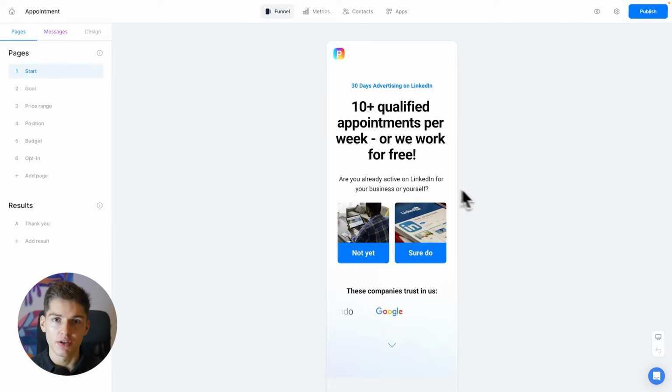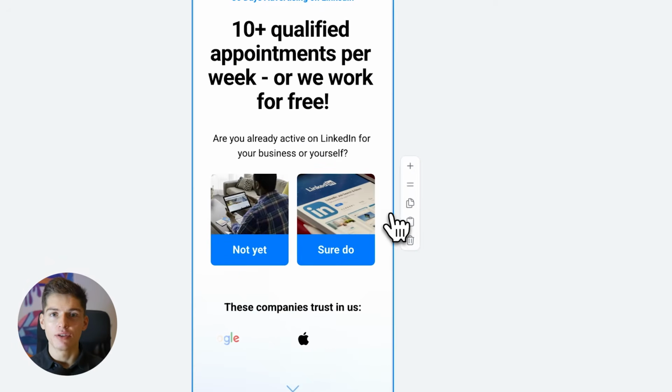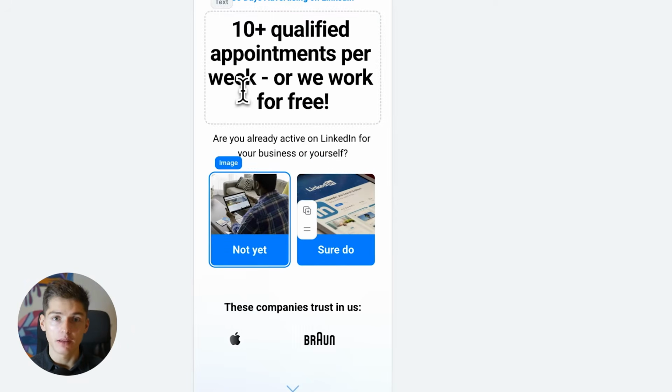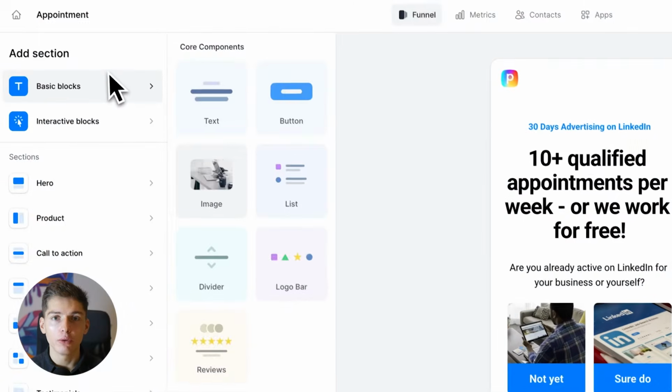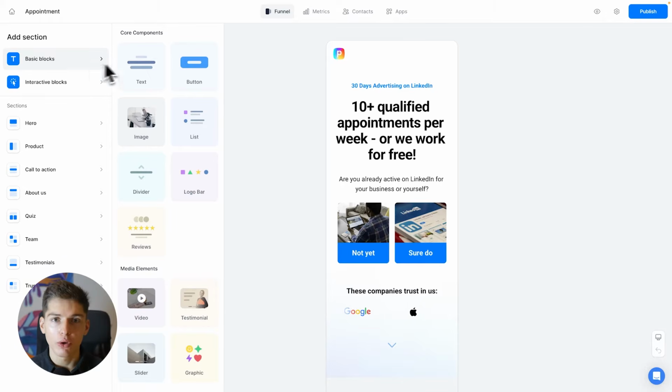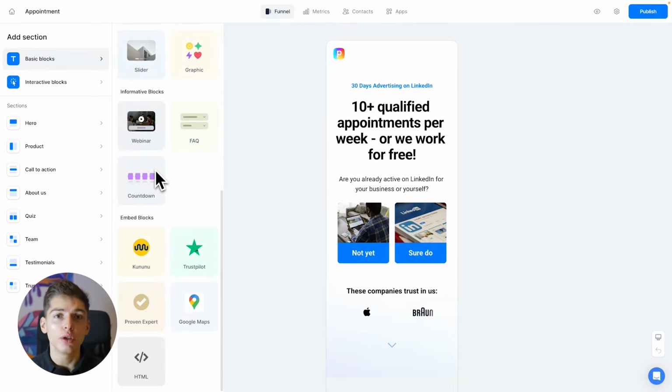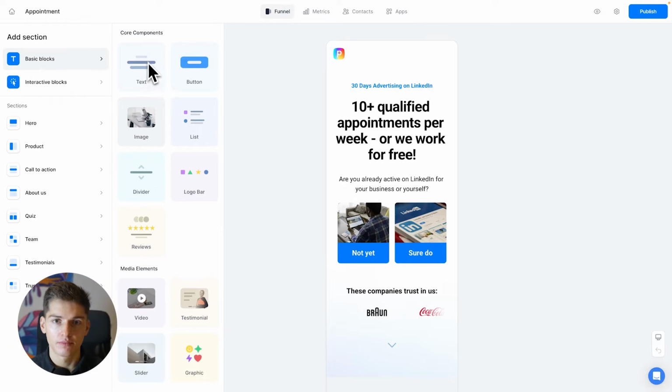Let's now focus our attention on blocks. The blocks on your funnel pages have 2 functions. Basic blocks give you real estate to showcase any element of your offer the lead should know about. And interactive blocks engage visitors by requesting them to take action. We'll now look into basic blocks. We won't go through all of them, but will instead focus on 2 key groups of basic blocks. Fundamental building blocks, which make up 80% of all the other blocks, and proof-oriented blocks, which are particularly important for showcasing your expertise and results.